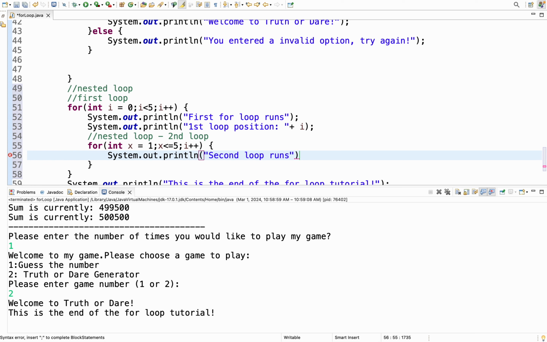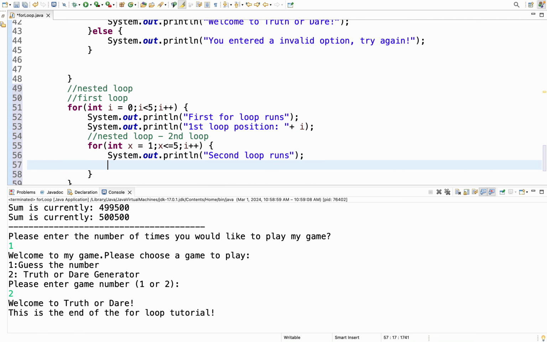Let's do that. Then we do another print statement that's going to do second loop position. And then that is going to be X. All right, so there's that.